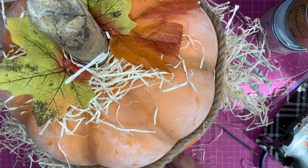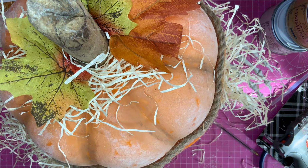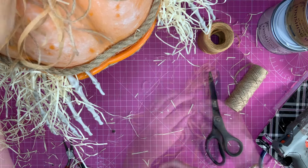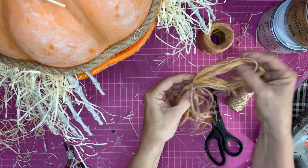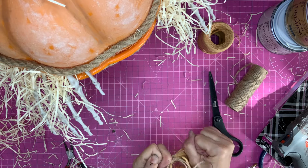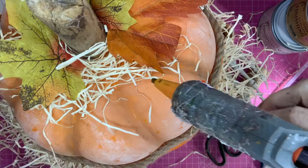And now there's one thing missing. If you know me, then I always say, any excuse for a bow, and we need to put a bow on here, but I don't want to put anything fancy. I don't want anything posh. I'm just going to put a twine bow. Halfway, tie yourself a knot. Now, normally a shabby bow has cut edges, but I quite like the look on that. I may leave it as it is. I'm going to leave those sticky out bits out as well and glue that into place. At the front.